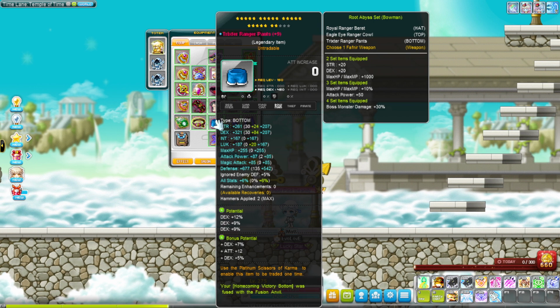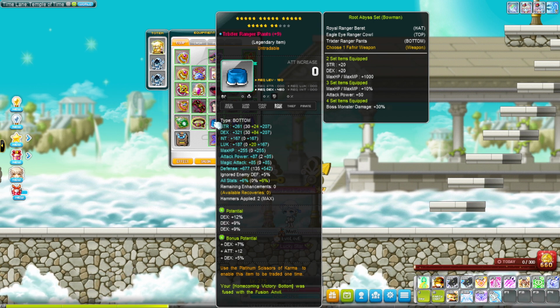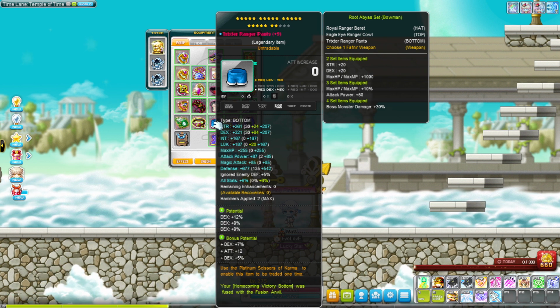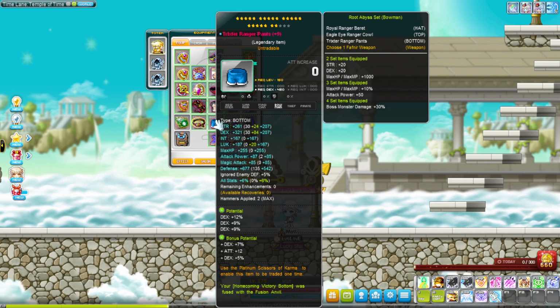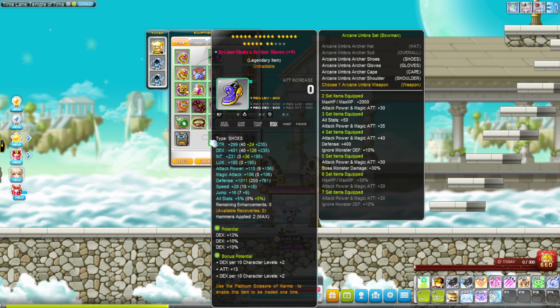Next up, we have my pants. These were cursed, okay? I recently did the B pot, and oh my god, it killed me. 84 Dex, 6% all stat flame, 30% Dex main pot with 12% Dex, 12 attack B pot. Very nice item.